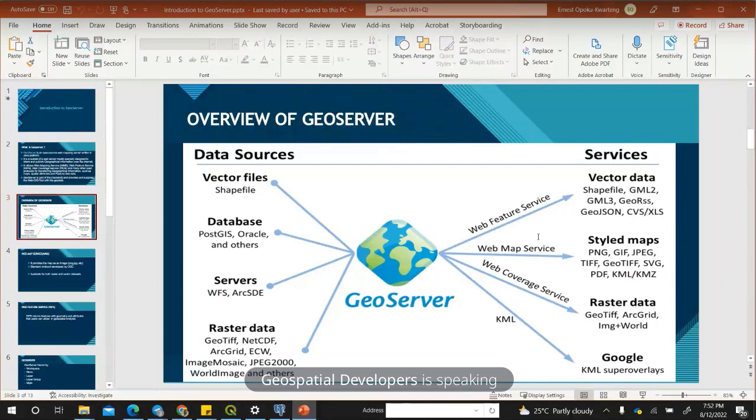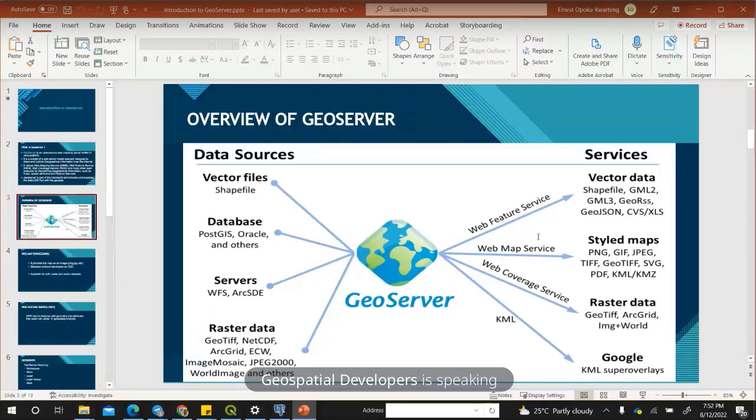Okay, and you also have a database in here. So we have our Postgres database there with our vector data sitting on it. If you have an Oracle, MySQL, SQL Server, you can also publish your data on Geoserver. And there are other servers that you can also publish the data on.